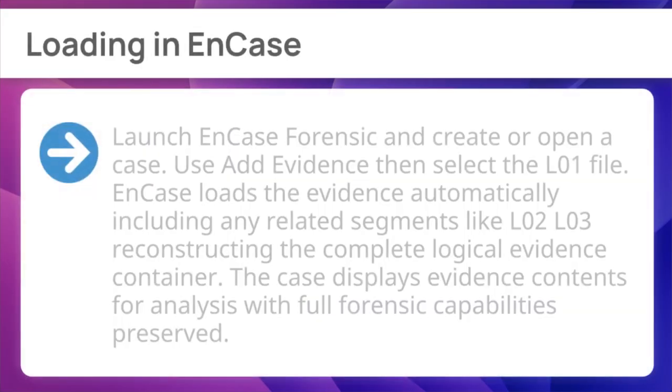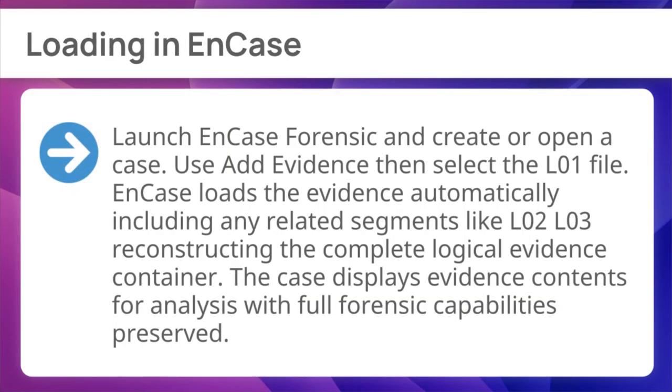First, loading in EnCase. Launch EnCase Forensic and create or open a case. Use Add Evidence, then select the L01 file. EnCase loads the evidence automatically, including any related segments like L02, L03, reconstructing the complete logical evidence container. The case displays evidence contents for analysis with full forensic capabilities preserved.